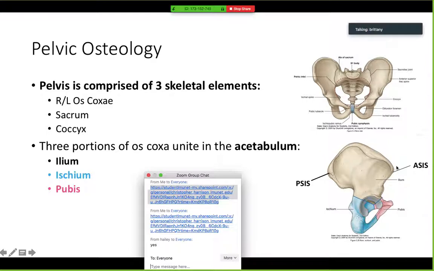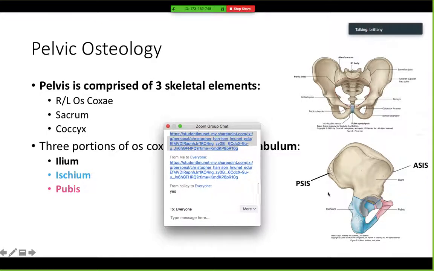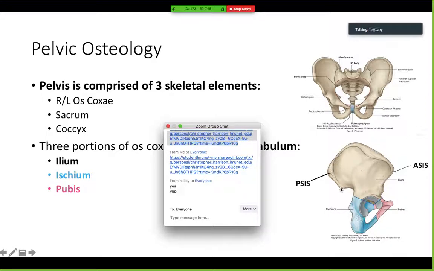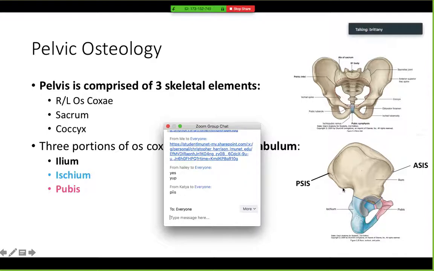And a few important landmarks up here, the ASIS and then the PSIS. So I'm betting you guys have probably palpated these in OPP by now. Is that right? And what would you call this down here? This isn't as important, but just for completeness' sake. Yeah. So the posterior inferior iliac spine, and then the anterior inferior iliac spine. So ASIS and AIIS and PIIS. Okay.